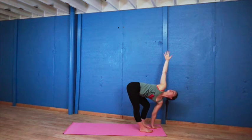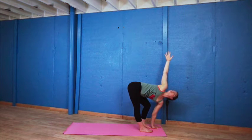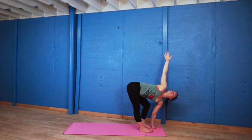Feel that nice stretch in the hip. This is usually about when my hips are starting to pop. Feels so good in the morning. So about one more breath here.